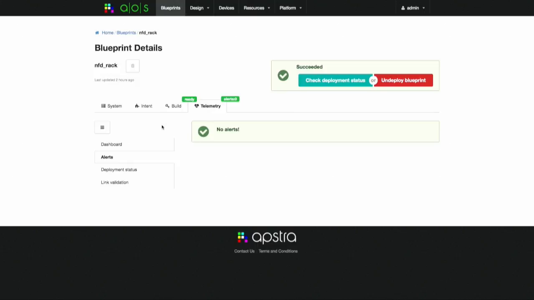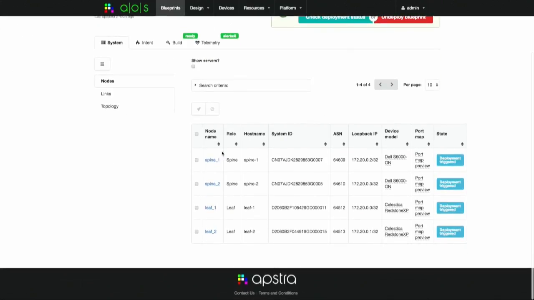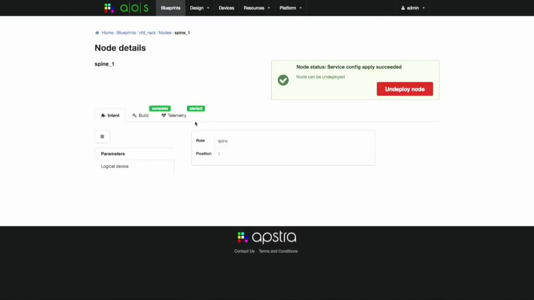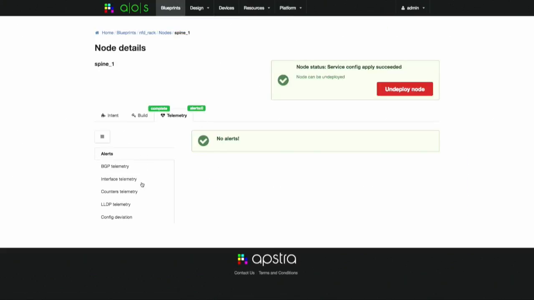So I'm going to go through and show you a little bit more detail about the kind of telemetry or insight that you get in our system. We can go into any one of these nodes, say spine 1, and here we have all the types of service-oriented information relative to this network pod that we're monitoring or managing. And by monitoring and managing, I mean that AOS builds the configuration for these devices. It applies that configuration for you. It makes sure that the configuration is on the box and running. And then we start collecting the telemetry relative to that configuration. So it's this holistic picture that Derek has drawn up there.